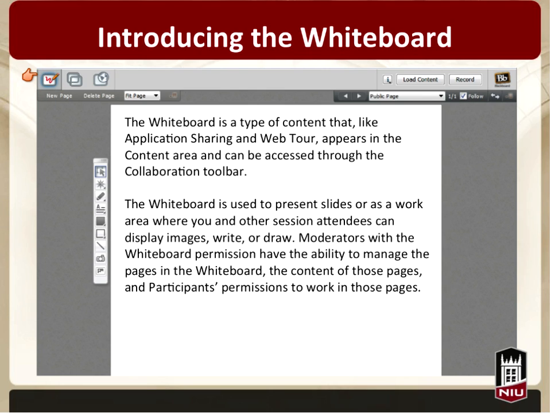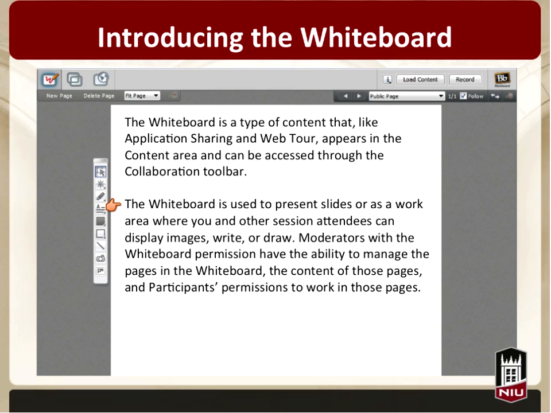It's this big space to the right of our participant list, the chat module, and the audio and video panel. This is what's called the whiteboard, and it's the place where content shows up by default in your Collaborate sessions. It's this white space that you see when you're logged into a session.